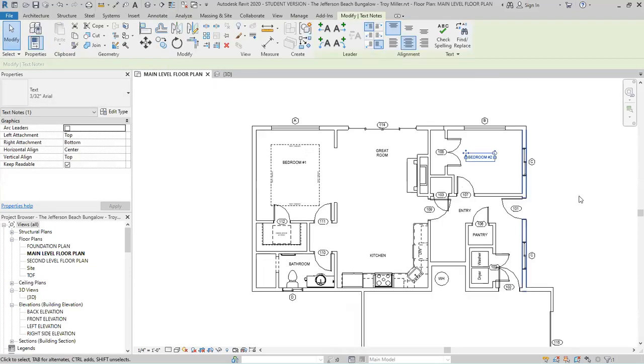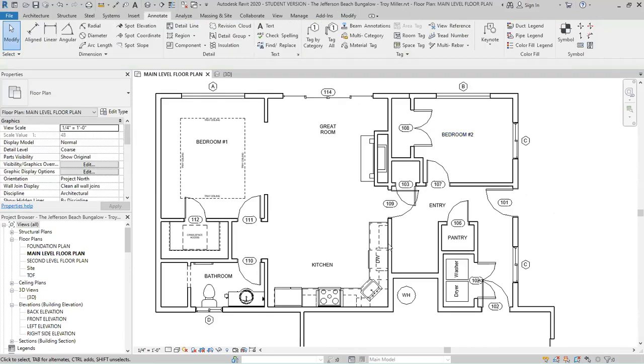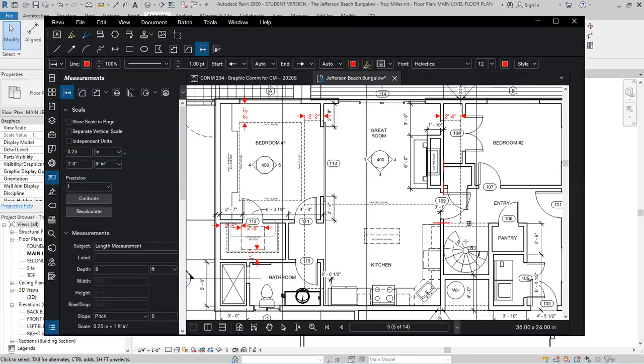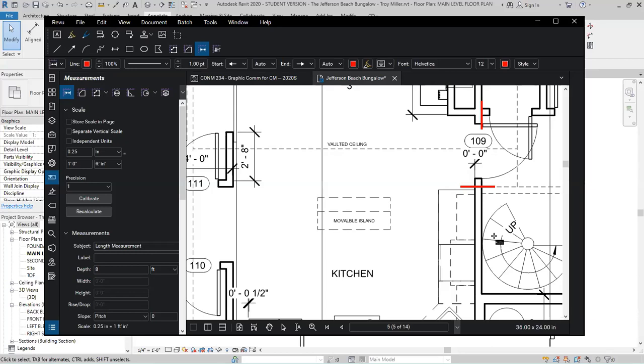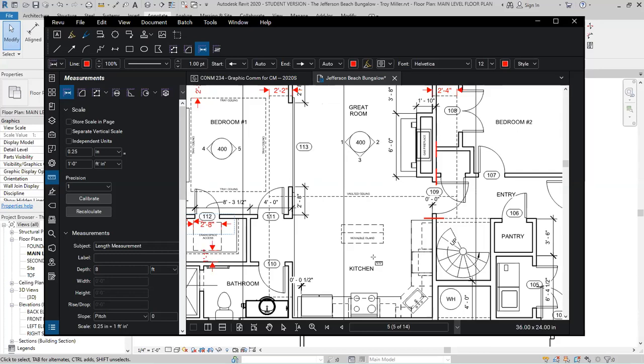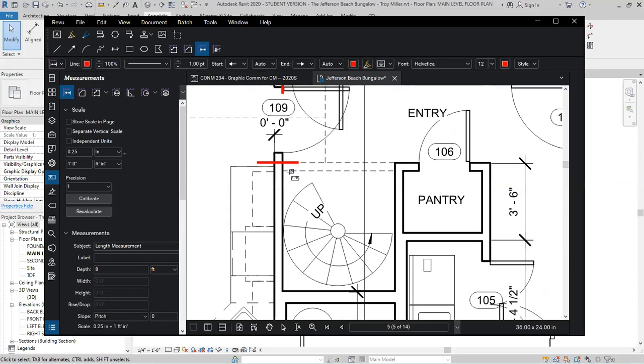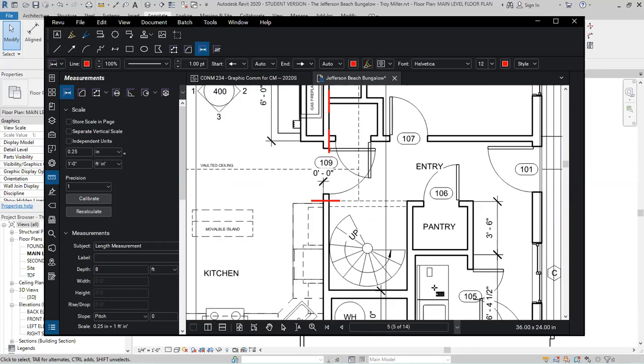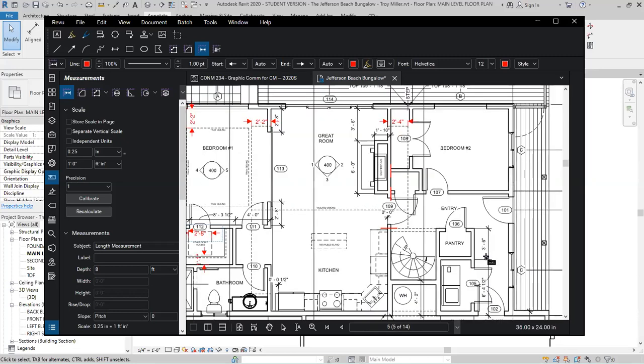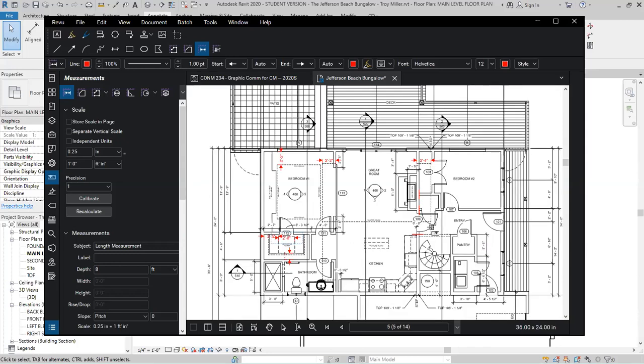Okay, so there's all my labels. So let's come back here and let's put in our vaulted ceiling and some of the other symbolic lines. Let me bring the drawing back over here again. We're going to forego, in fact, I'll let you guys on your own if you choose to do this, the movable island. Again, that's just more a representation of more furniture at that point. And then I also want to put in some symbolic lines where the stairwell, where that spiral staircase is going up. So all of that's going to be done with hidden lines.